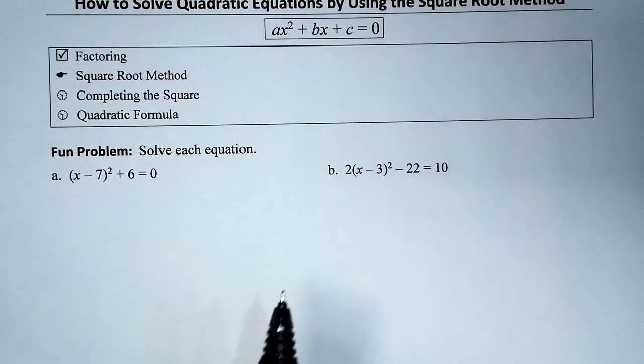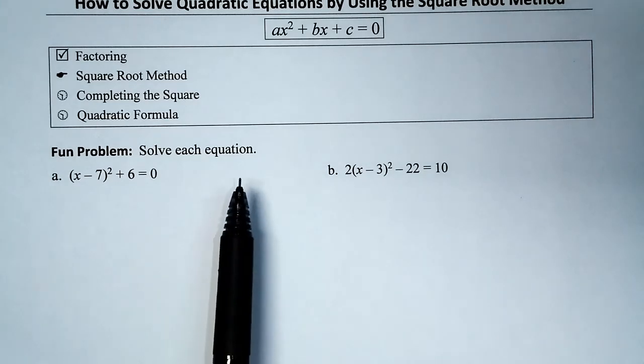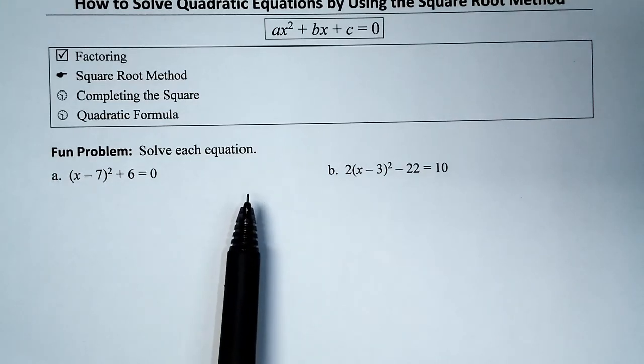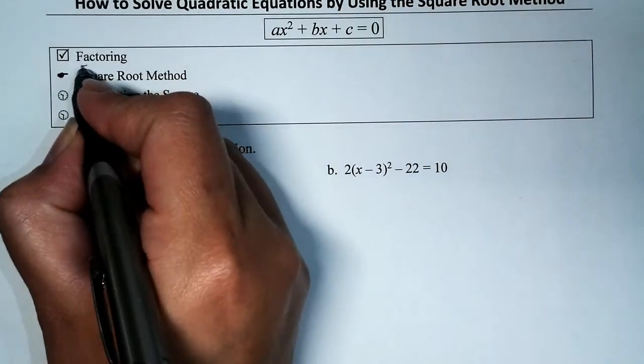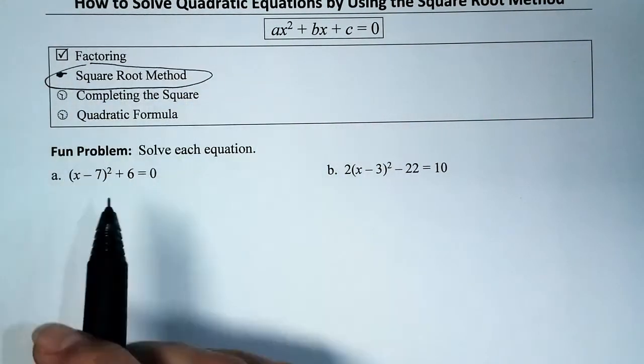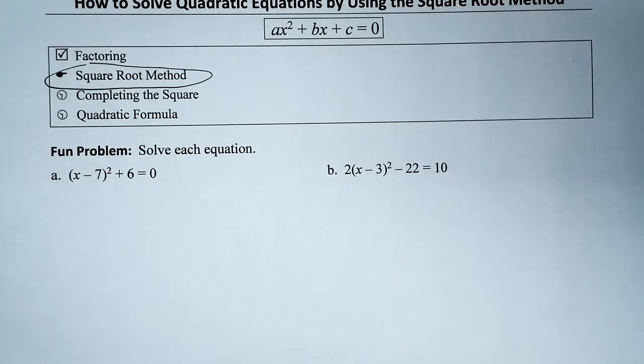Okay, so we are asked to solve each equation. You can solve both of these equations however you like. It doesn't say what technique to use, but in all honesty, although I love factoring, I'm always going to ask myself, can I take a shortcut? When it comes to solving quadratic equations, I always ask myself, can I take a shortcut?